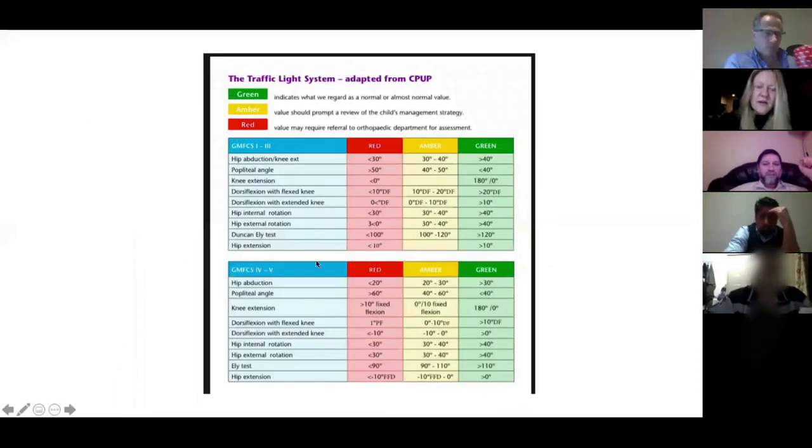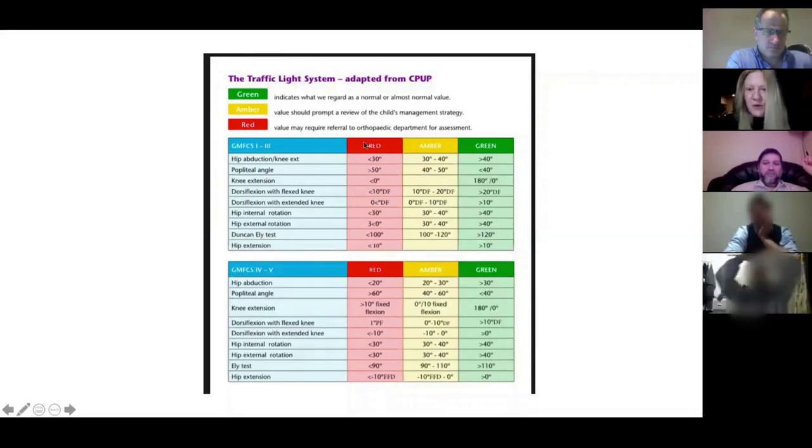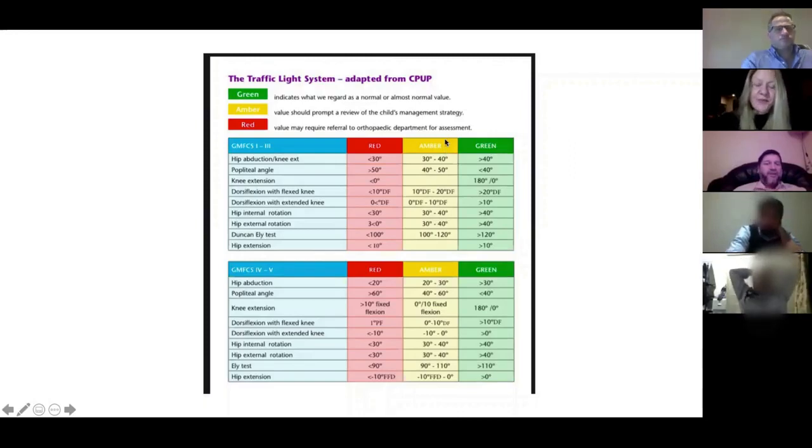So the CPIP system uses this traffic light system, and I guess you need to be aware of it, but we're really only going to see the red ones. So in Scotland, the physiotherapists see most of these patients and they do their examination here, and then depending on what their examinations are and what the MP is on the X-rays, if they fall into the red category, they're going to be referred to an orthopaedic surgeon, whereas green, they're probably going to send to the physiotherapists unless they enter into the amber stage.